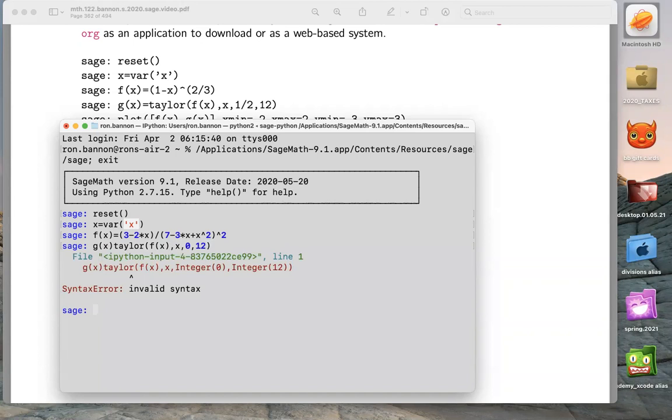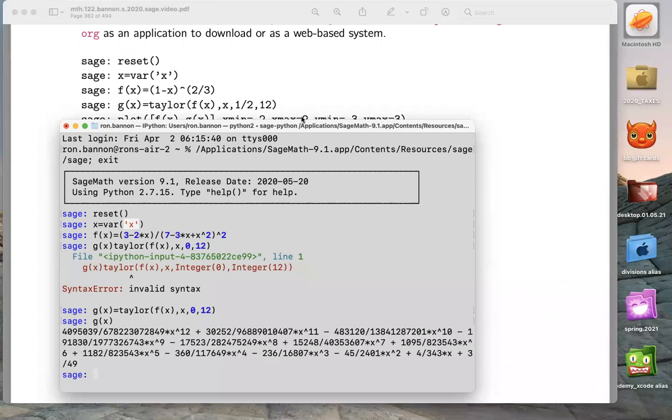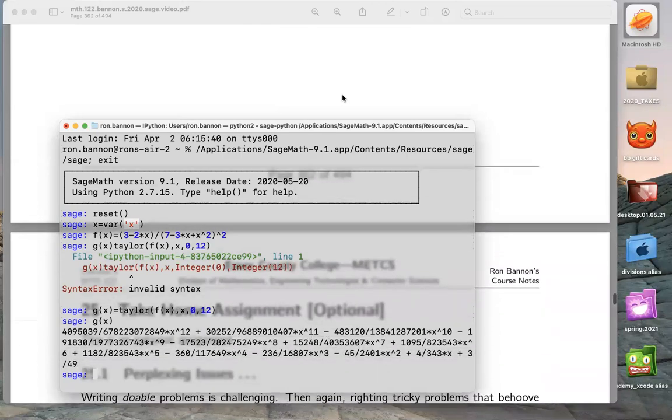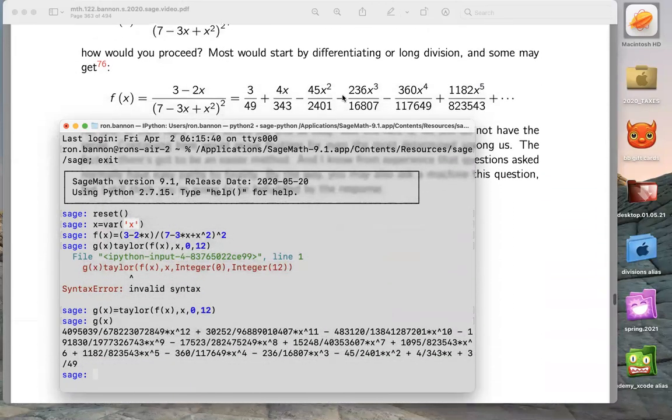Whoop, made a mistake somewhere. I see it right now. Let me go back over here and correct it. Mistakes happen. The equal sign over there. Let's see what happens now. All right, let's display g of x now. All right, so it looks crazy. It does look crazy. I want to go back over here.